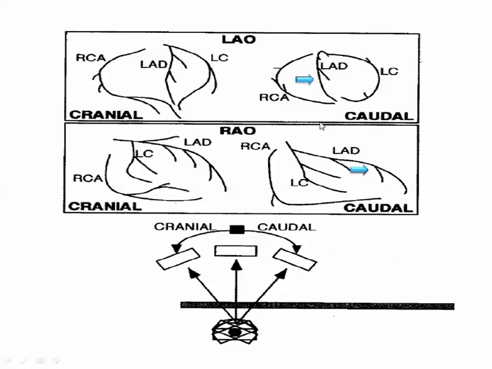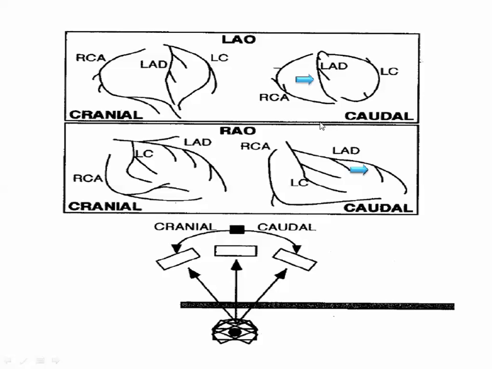So it's RAO 0 when not cranial or caudal, at the level of the heart. Or LAO 0, RAO 0, or AP 0. After that we make it cranial or caudal. After I move it to the left, LAO, I can move it cranially or caudally as I want. So the second angle is cranial or caudal. How much is the angle cranial or caudal?